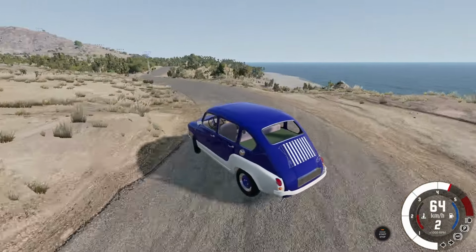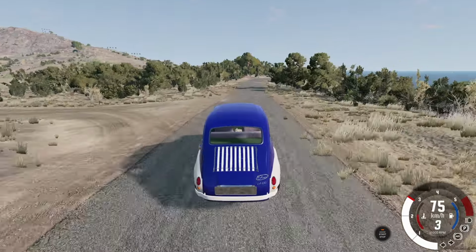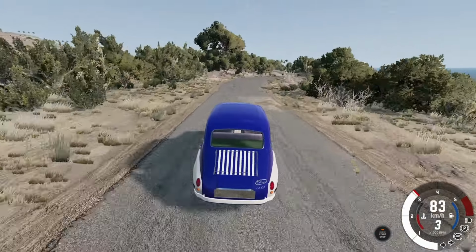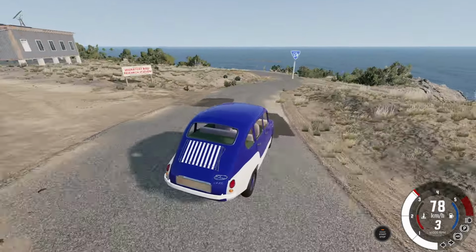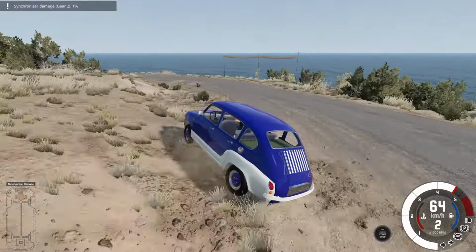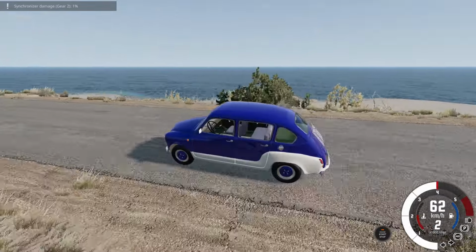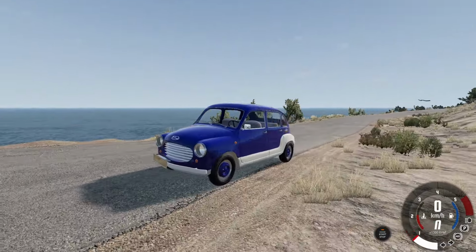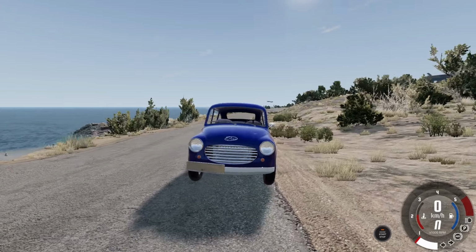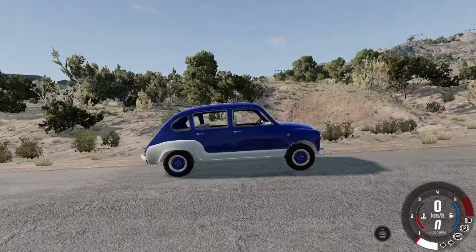I wonder how we would do around this track. I don't think it would be incredibly quick, but I'm sure we could get a fun time in regardless. But for 35 horsepower, this thing actually goes pretty decently, although it does like to lose control a lot. Oh, what a drift! Oh, I like this thing. This is very fun. I think what we do, go take it around the track, see what sort of time it can post. I really like it.